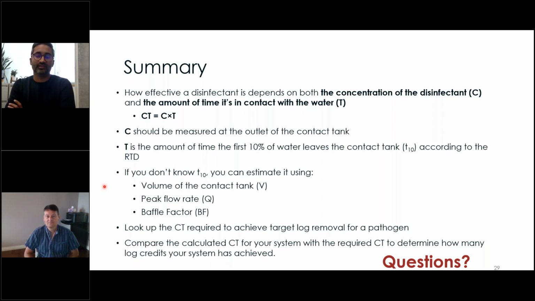One way, you can use interpolation to try to calculate a value that's in between. A better way might just be to take the more conservative estimate. So I would err on the side of caution, give yourself the lower CT value, or if you're targeting a CT, I would aim for the higher target. That way you're underestimating the disinfection that you're achieving, but it ensures that you're compensating in some way, either by increasing your chlorine dose or increasing your contact time, in order to then give you the amount required to get the log credits that you need.